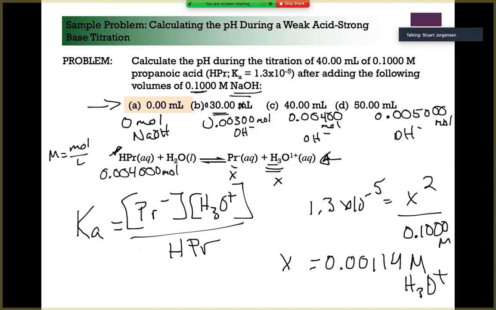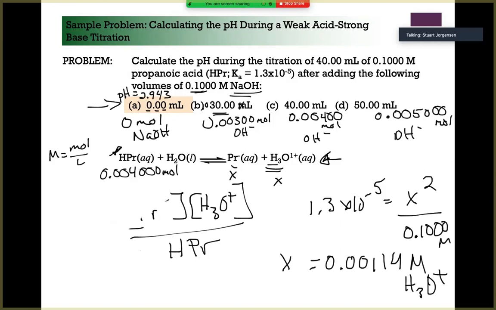We can take the negative log of that to get the pH. So negative log of our answer gives us a starting pH. Starting pH at 0.0, where we've got no base added. Where can I squeeze that in? The only pH we've got is coming from our acid splitting apart. I got 2.943 for our pH for this first one. We don't have to worry about the base. There's no base in there yet. So all that's going to affect our pH is how well that acid splits apart.